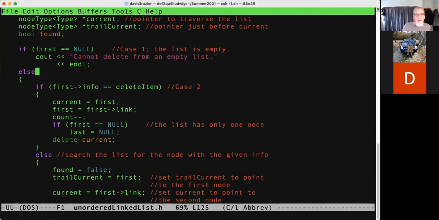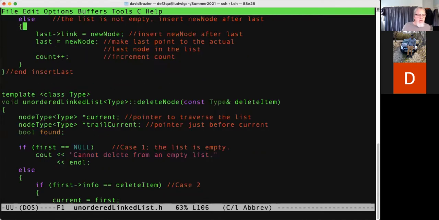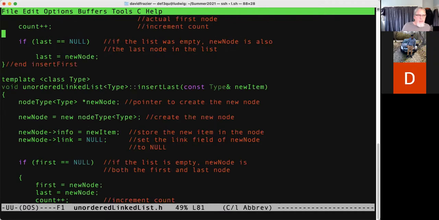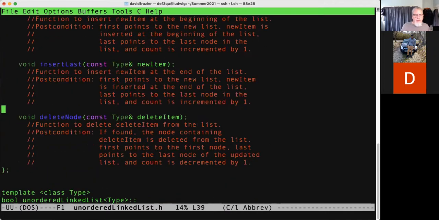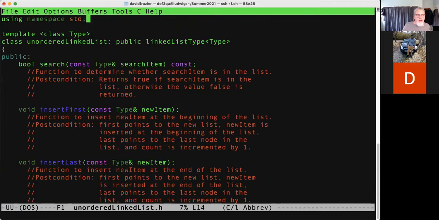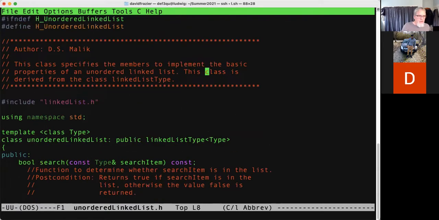So now if you were going to use this unordered list type in a program, you would include it. You don't need to include the linked list.h because this includes the linked list.h. So you include this unordered linked list .h, and then you can start using all the functions not only of this unordered list, but the other as well.